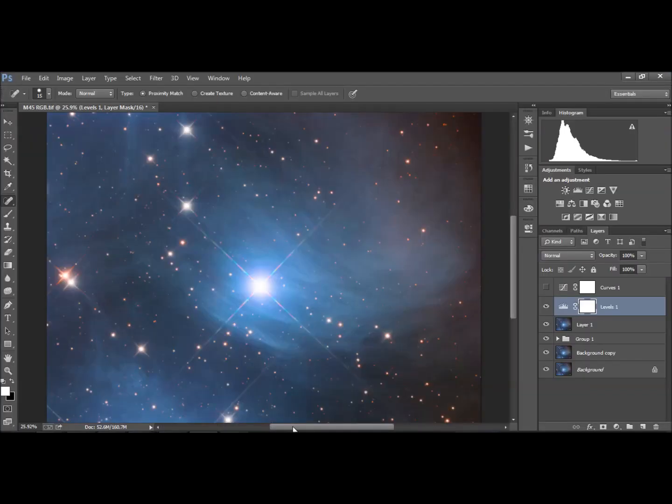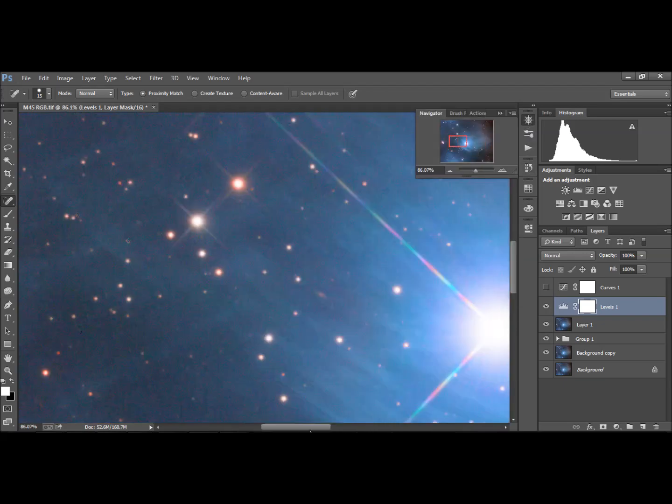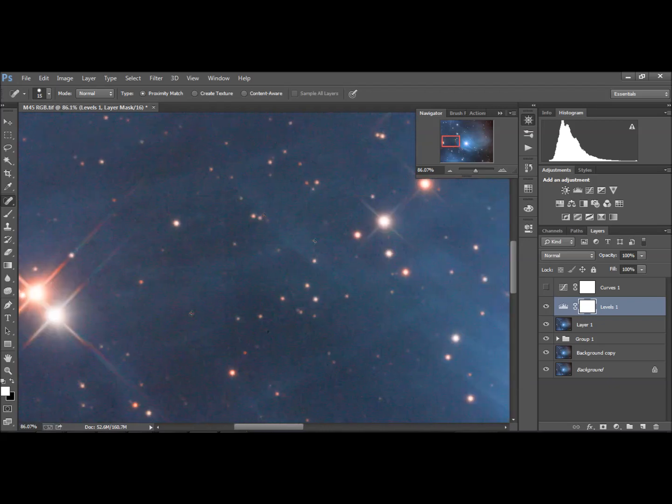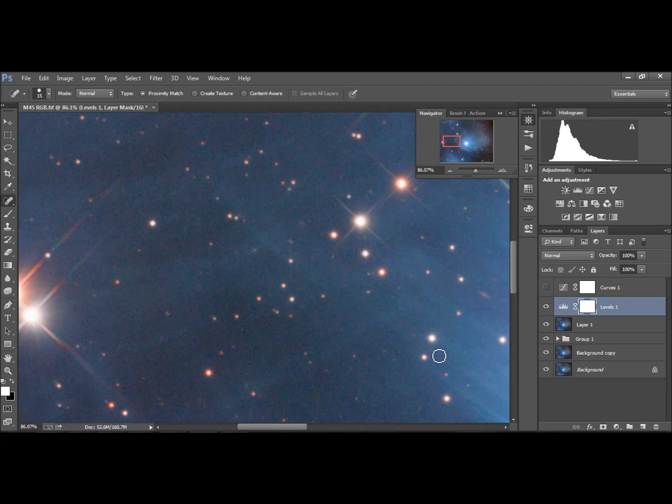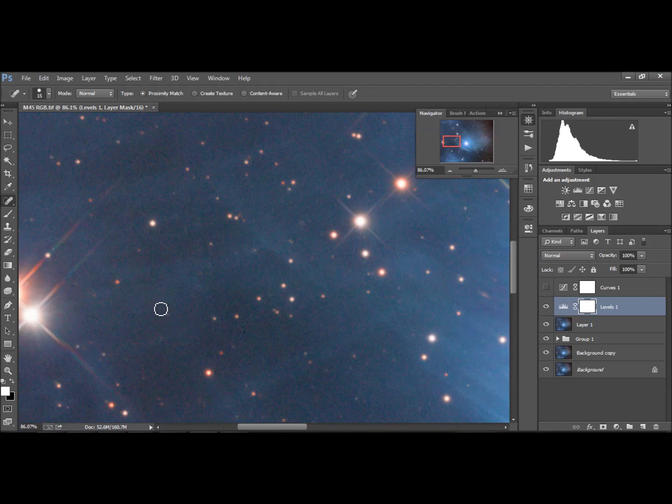So let me go back in here to our old image. And where is that pixel? Alright, that is right next to that star there, and right here.